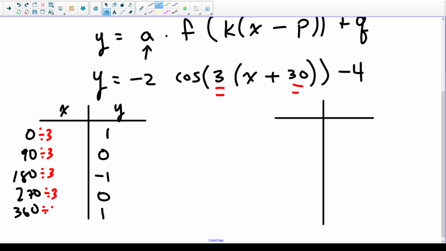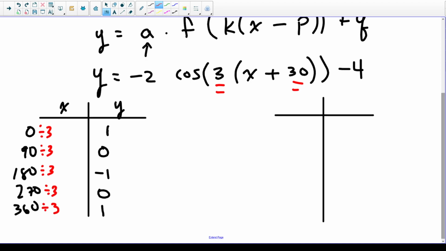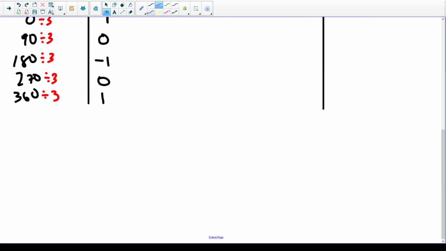And that's going to lead to a new thing that you have to know for trigonometric graphs. I could ask you, and I did ask you, to state the period of the graph. There is an equation for the period of the graph. The regular period is 360, but that is divided by your k value, because if your k value is 3, you are squishing your graph in horizontally by 3, which means your period is going to be less big. You're dividing your period into a smaller chunk.